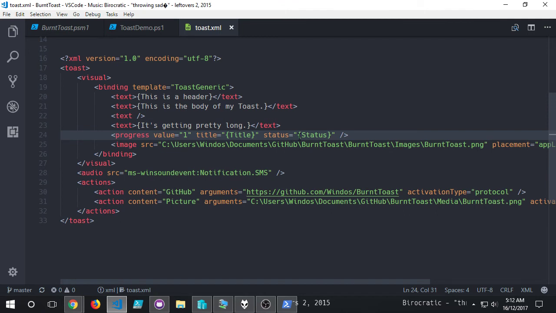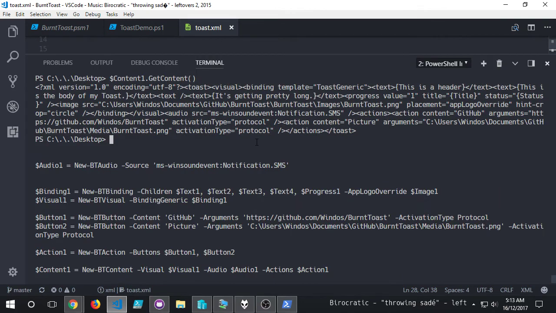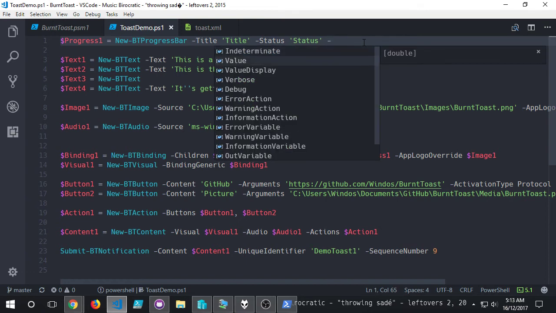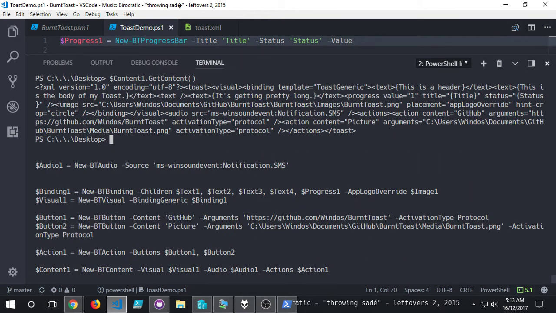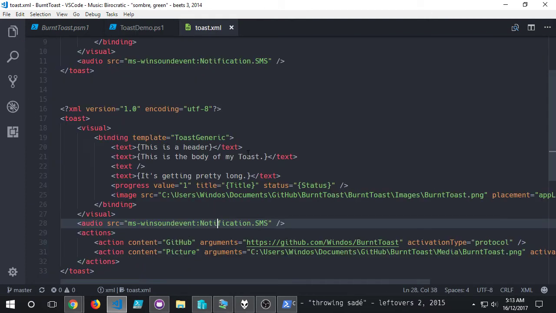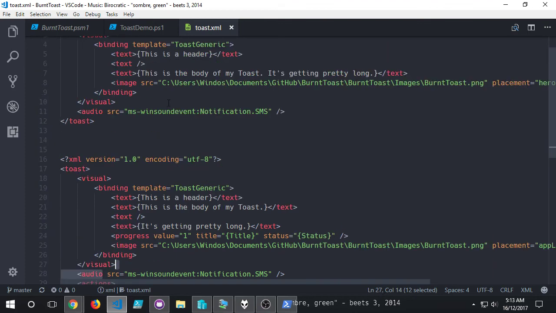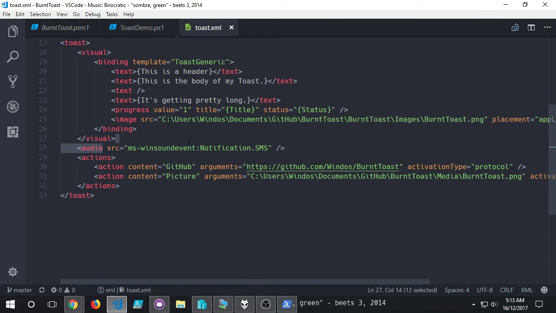It's just taking 2 strings and a, well, not an integer, a double, I think. Now I'm interested to know what that actually is. It is a double. Then we're specifying audio, which we did up there, alright. And our 2 buttons.